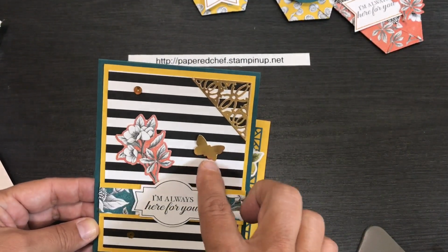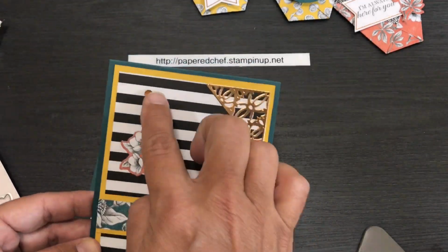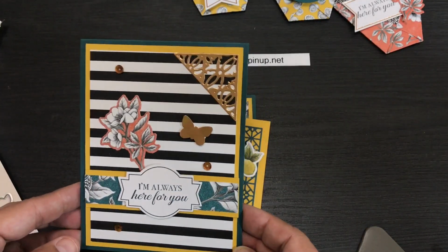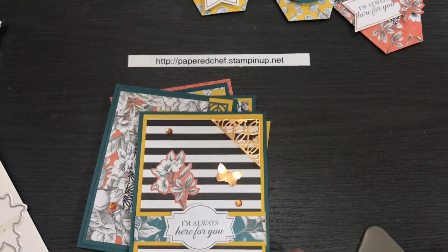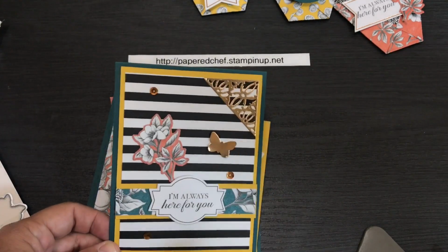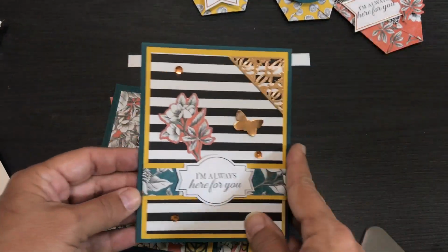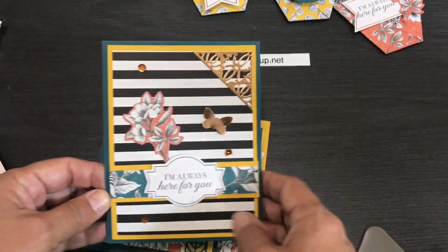The Butterfly Duet Punch was used to punch out all the butterflies in the series. These little copper thingies, you might not have seen me open those up because they're not in this kit. They are actually in another kit, and the other kit is number 7. It's the kit we still have to do, called the 3 Cheers for You card kit. That has copper as one of the themes, and I used a lot of the 3 Cheers for You card kit. Okay, so that's how I did that. Lots of layering going on, and that's the background.